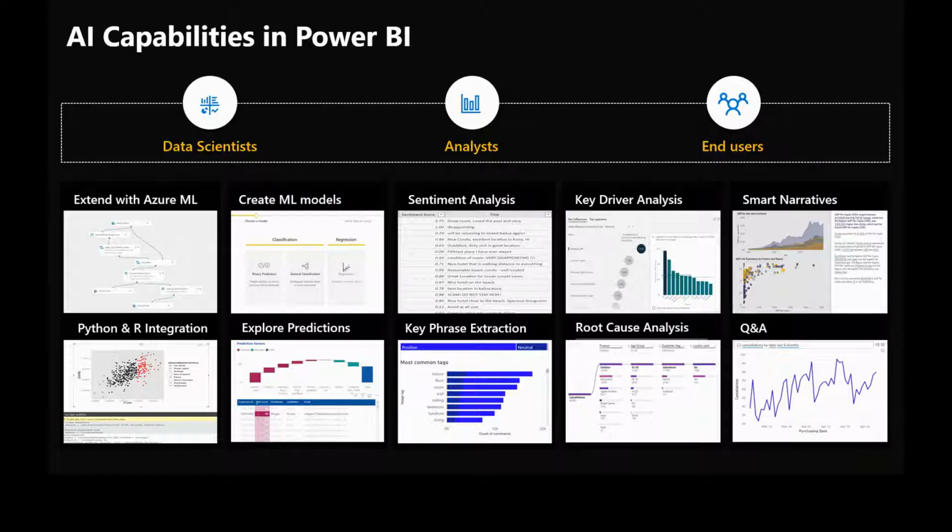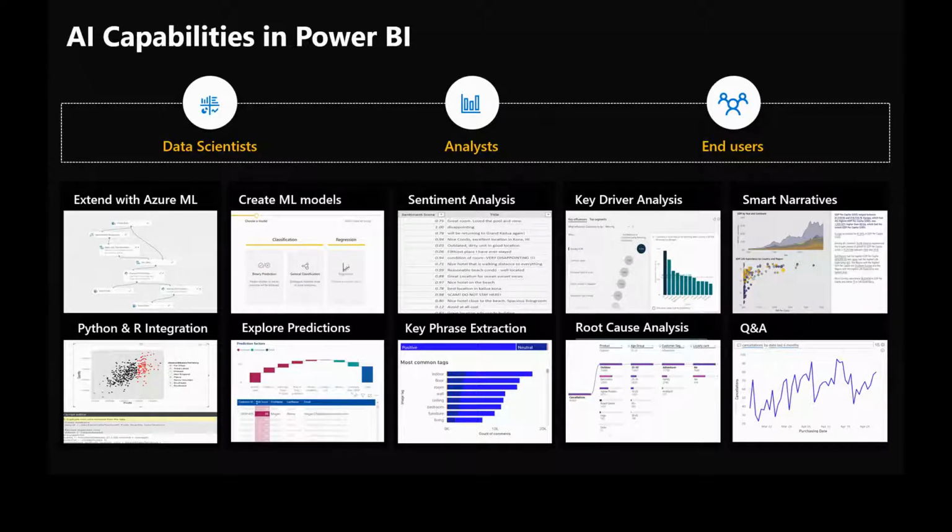As we move more towards the right, this is where we start moving more towards our citizen data scientists, our data engineers or analysts, and it's about taking capabilities like automated machine learning in Azure, taking capabilities like cognitive services in Azure, and bringing them directly into Power BI in a low-code way. So this means that if I want to build machine learning models, I don't have to actually go and write any Python code. I can use a point-and-click experience in order to be able to operationalize and build my machine learning models.